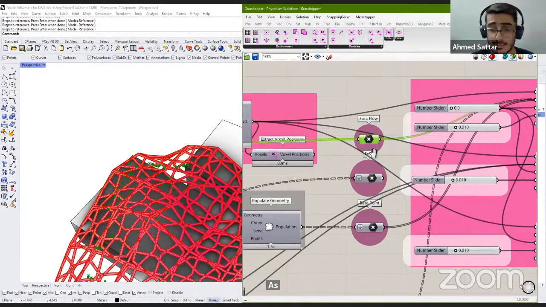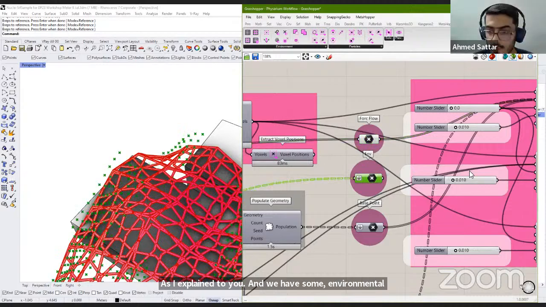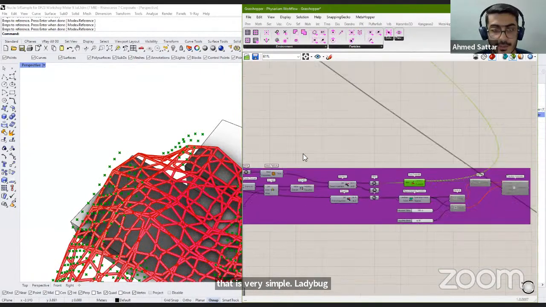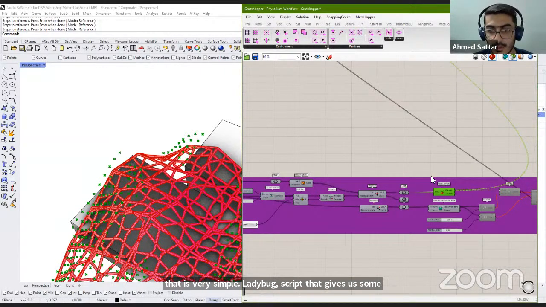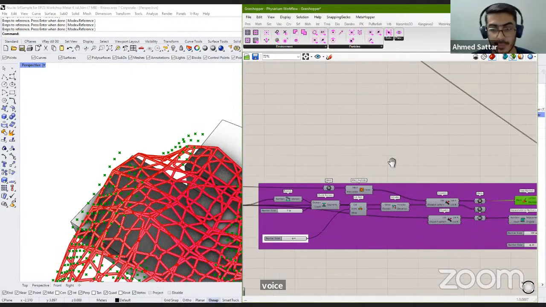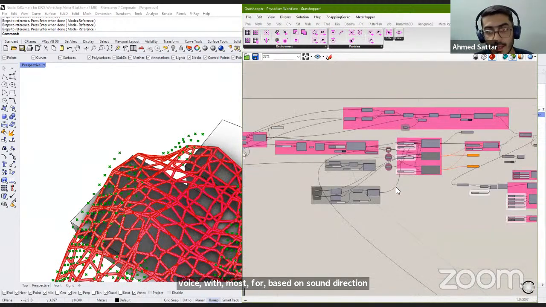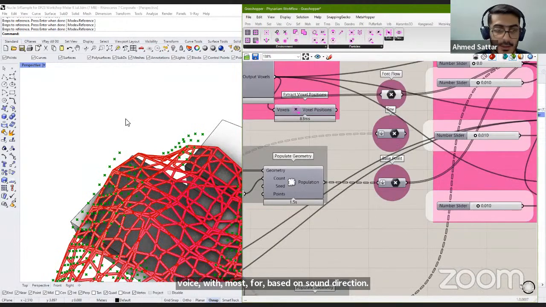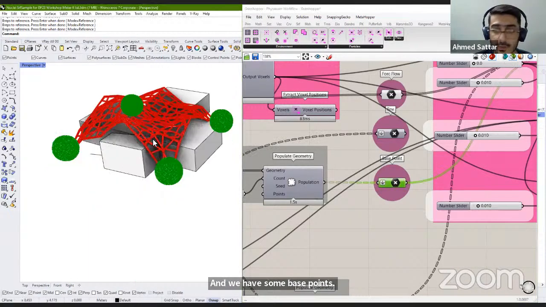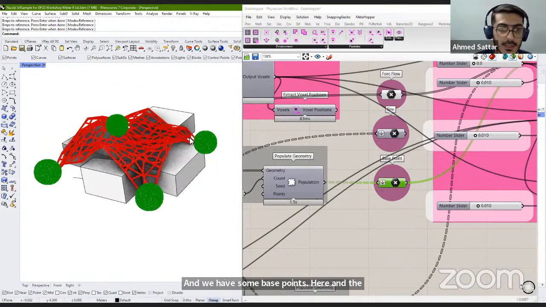And we have some environmental ones, which is a very simple Ladybug script that gives us some points based on sun direction. And we have some base points here on the corners of this freeform structure.